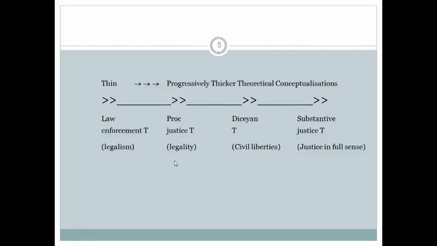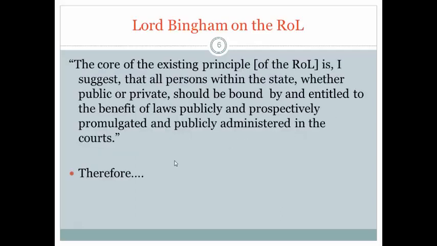Now that we've discussed these theories, I want to briefly, and I'm not going to spend too much time on this, discuss a specific and influential conceptualization of the rule of law, and that is the conceptualization of Lord Bingham. Basically a repetition to some extent of what I've said earlier. Lord Bingham was the Lord Chief Justice of England and Wales, and he delivered a lecture in 2006 which was published in the Cambridge Law Journal of 2007, and is a very useful article in setting out certain pointers by which one can identify whether there's compliance with the rule of law in a particular state.